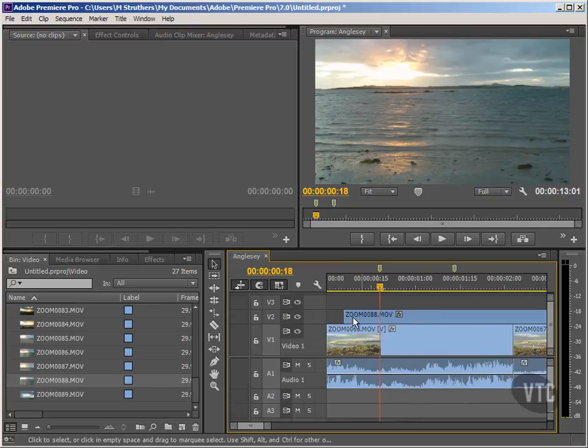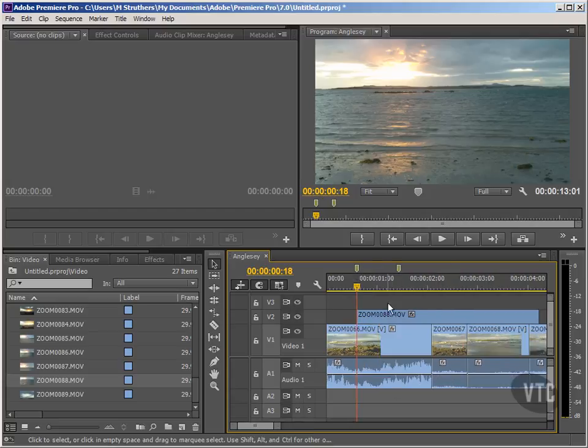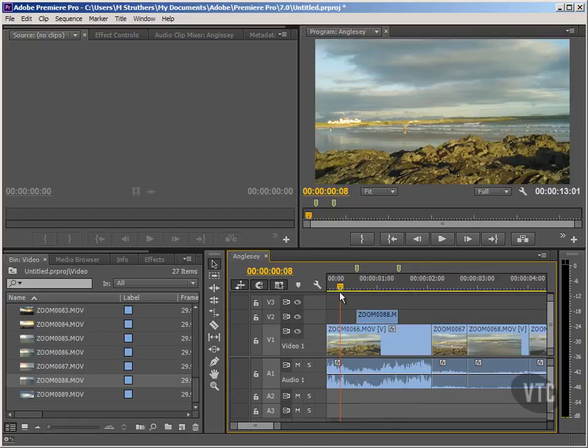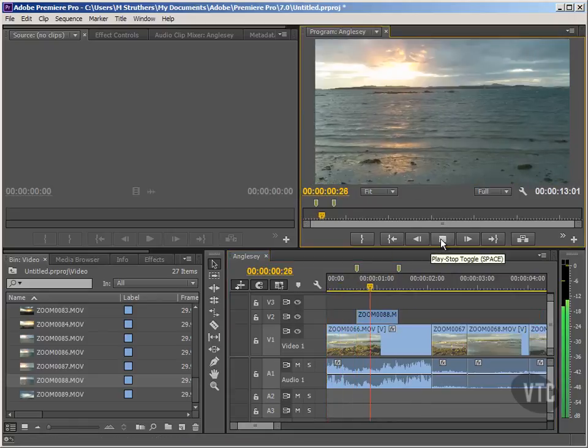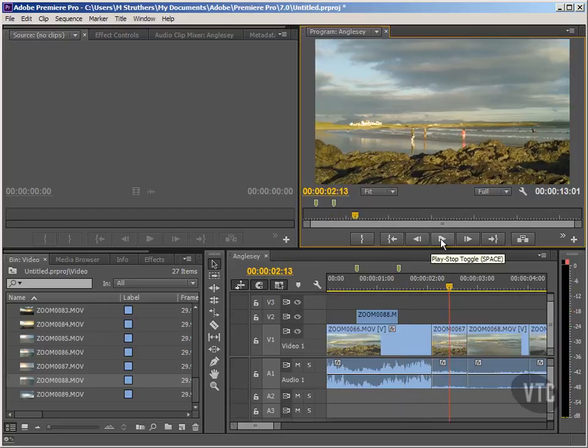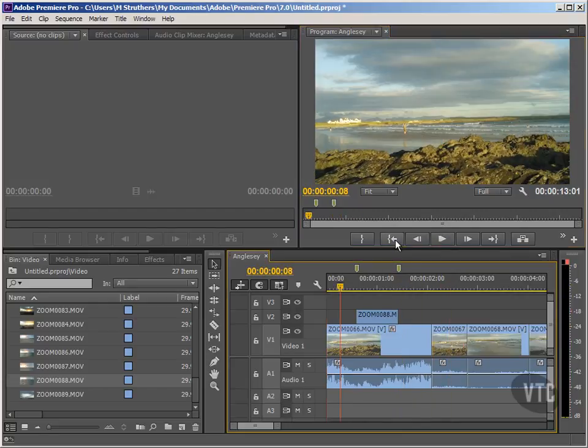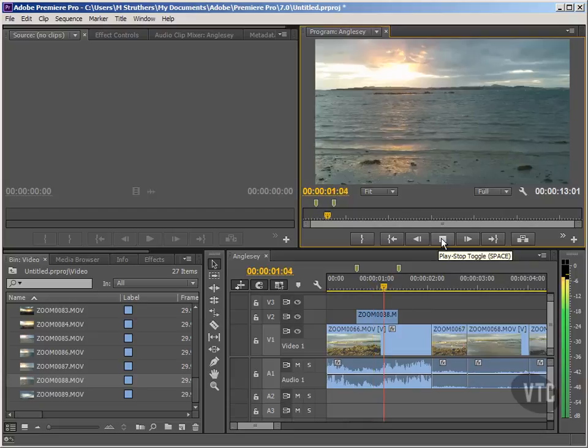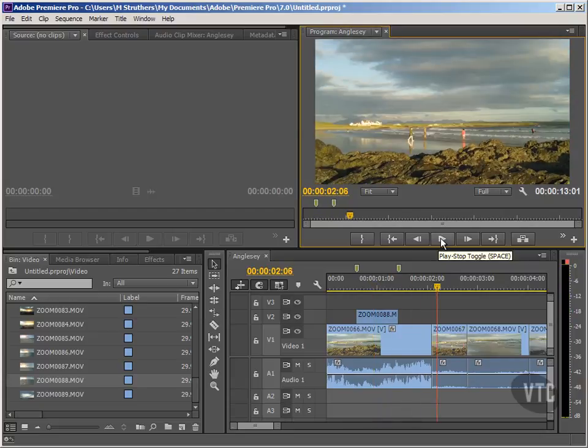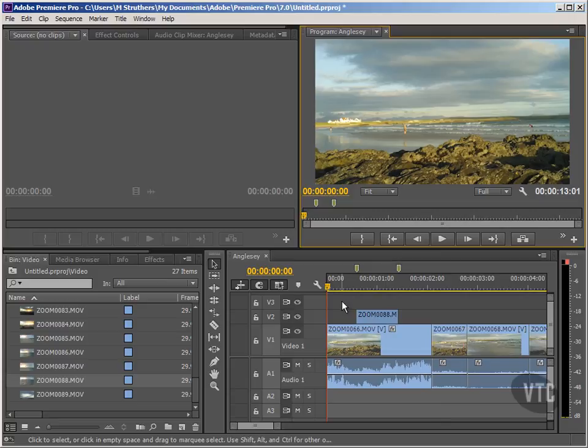Just to finish off, I need to trim away the start of this cutaway at the marker's position, and then trim away the end to our second timeline marker so it fits in that predetermined space. Okay, all done. Let's play it back. It is only short, but you get the idea. That's how we use markers, not necessarily for cutaways. You might want to use them for any number of reasons, but I've used markers here in combination with cutaways so that I can easily line up a different perspective of the same shot.